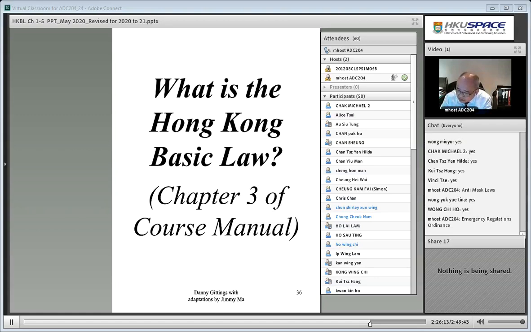The case went to court, and at the moment it is before the Court of Final Appeal. In fact, it went before the Court of Final Appeal last month, and the Court of Final Appeal will be handing down its judgment very soon, and hopefully before the end of this year. So within the next 2 or 3 weeks, I think we'll be able to see the court deciding whether the Emergency Regulation Ordinance was in contravention of the Basic Law or not.